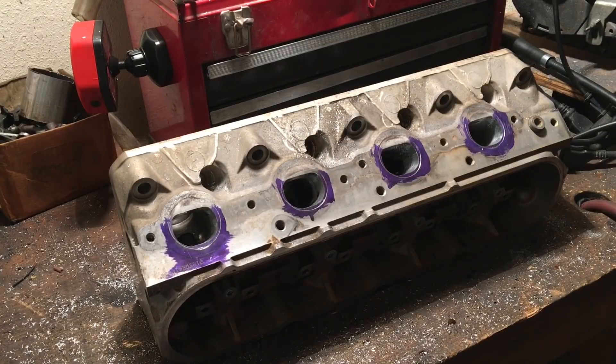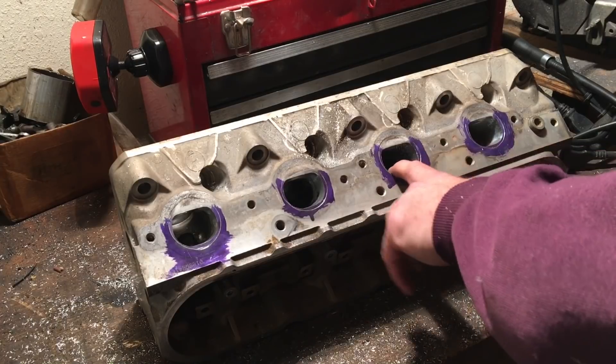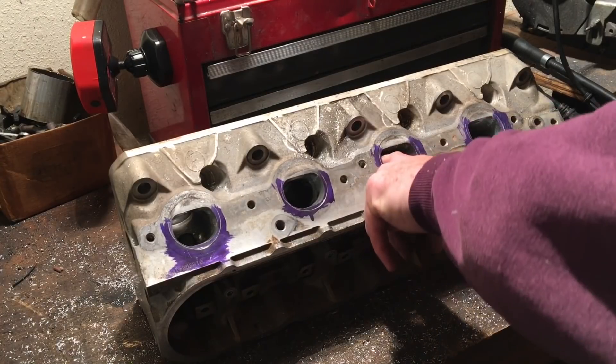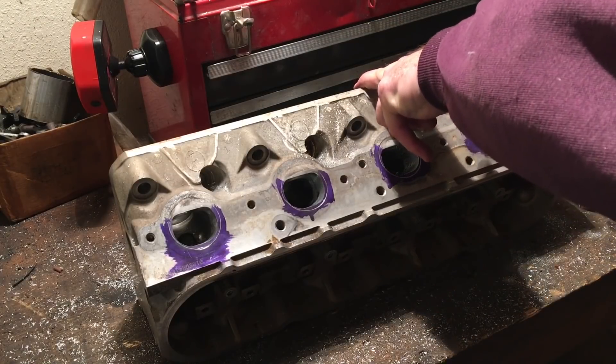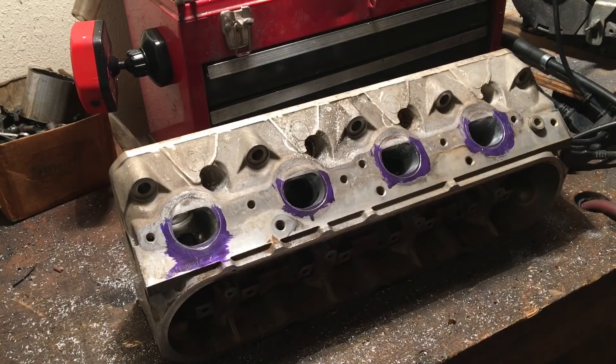The 243s come factory with — I think they're rated at 75cc exhaust runners. That's a pretty good runner to begin with. So just basic cleanup of the roof, slightly raising the roof, blending it back into the bowl, doing a performance bowl cut and blend with your valve guide shaping — you're going to end up probably between 80 to 83cc. That's a good size runner for big flow numbers, well over 200 CFM, and that's not even considering the boost.